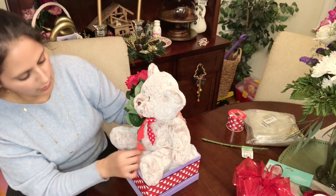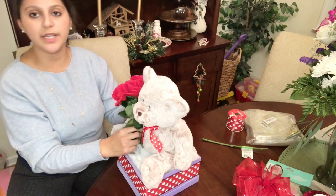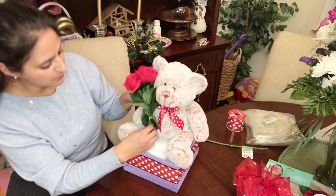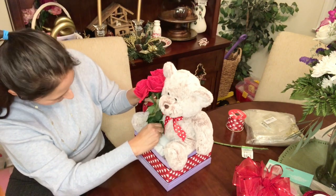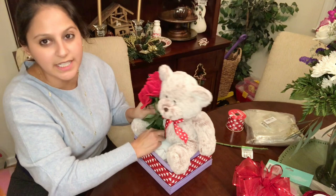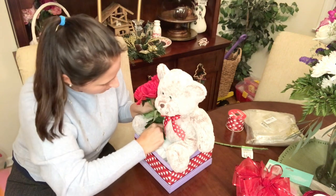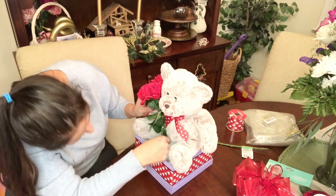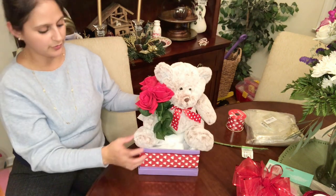Okay? So remember I told you that my stems have to be long so that they can puncture the base right here? That's what I'm going to do. And that will also make him sit a little bit straighter. So I'm just gonna dig and make a hole right in there, okay? All right, you see, you guys? Now it's sturdy. All right, so far so good.